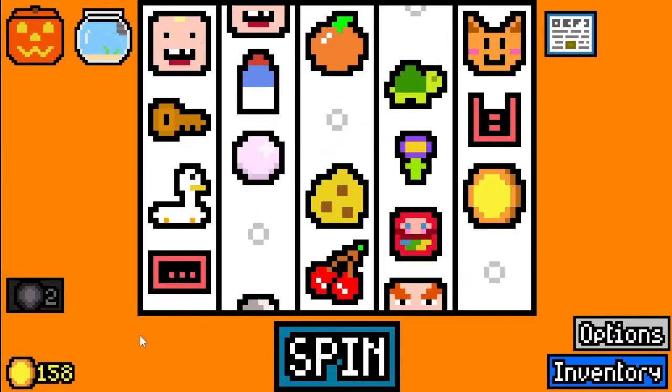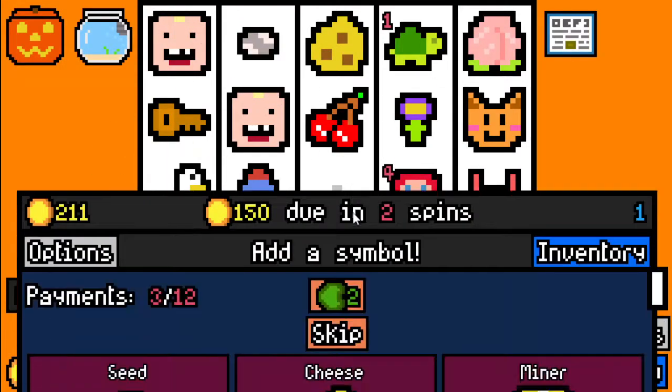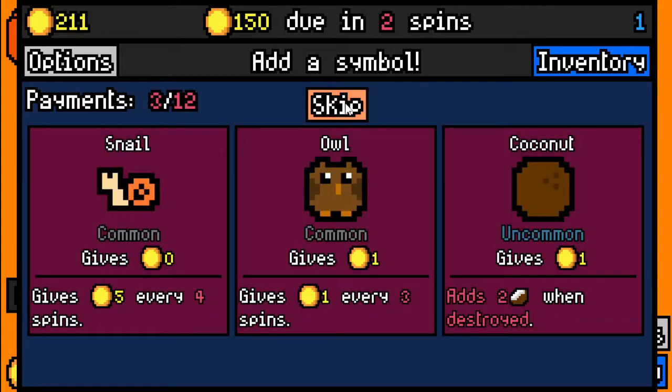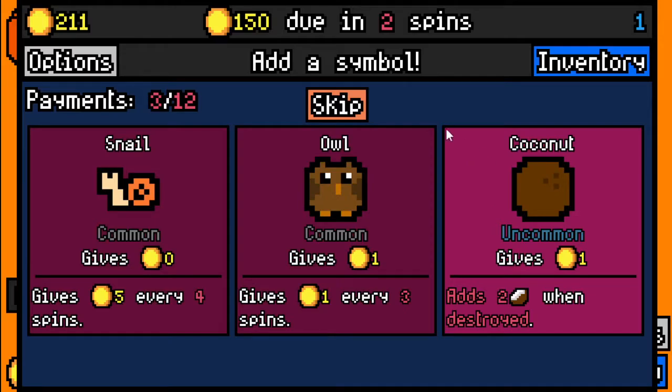I think Peach, that's another 2 per. I don't want to flip the board too hard, but the more 2 pers, the better. And Coconut is good, because it'll give Coconut half, which gives 2. But I have no way of destroying it.